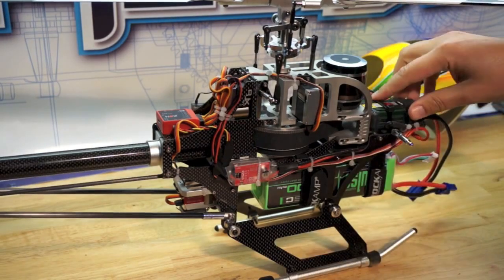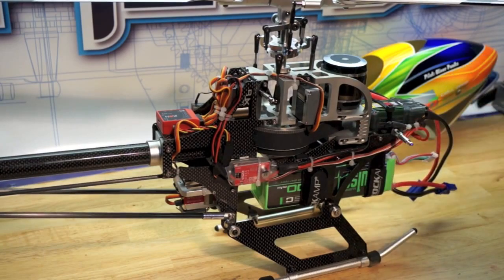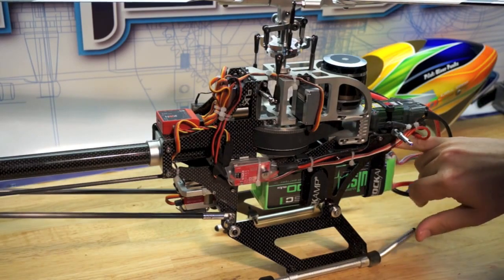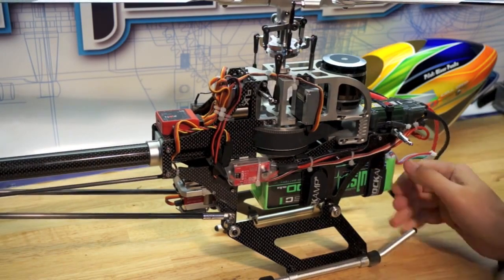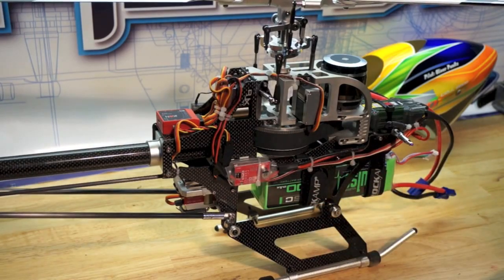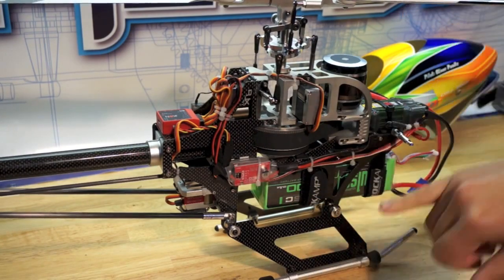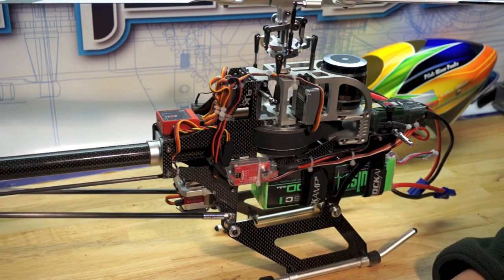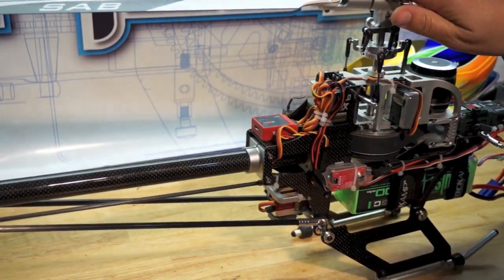You mount your ESC up front here on another aluminum plate that mounts up to the cell, and then underneath here you have another battery tray that the battery attaches to, and then you can just basically loosen these straps and then slide the battery forwards and backwards to get the CG where you want it. Right now I have a Pulse 4500 on here, which is a nice size if you're going to run the 500 millimeter blades. I would go smaller to like 3700 if you're going to run something like the 475 blades. Really up to you.